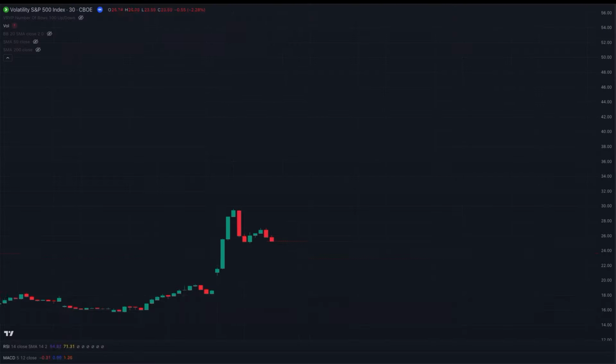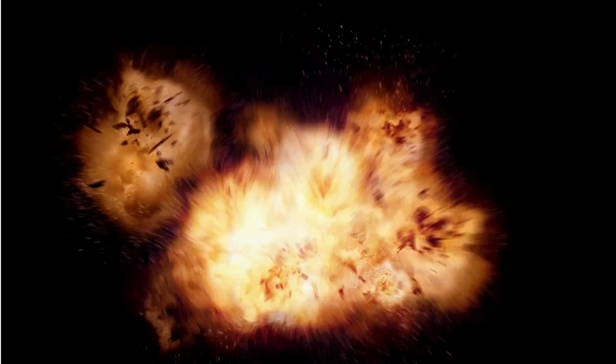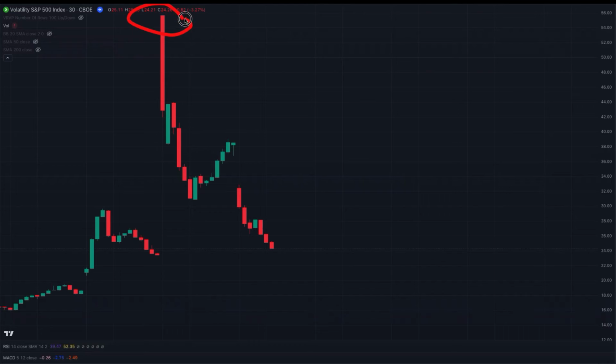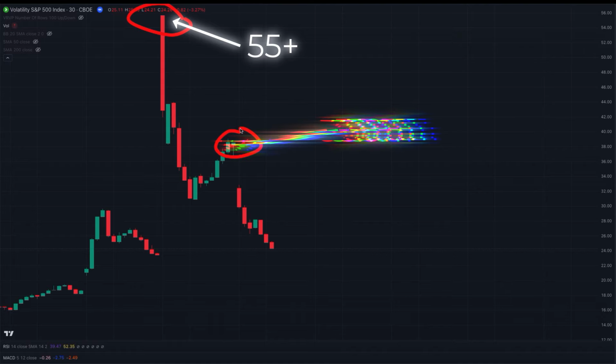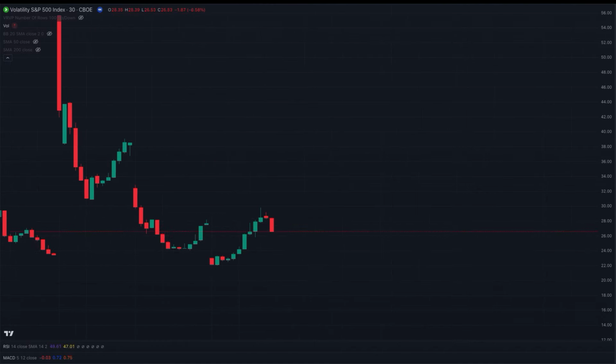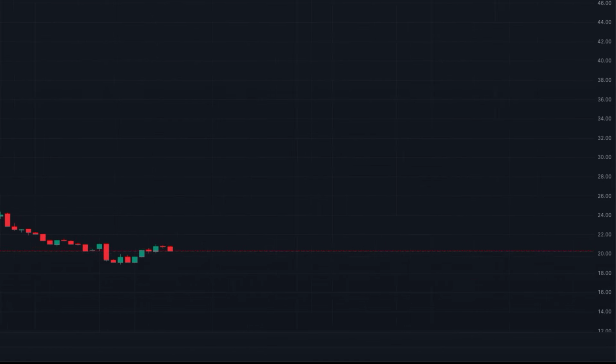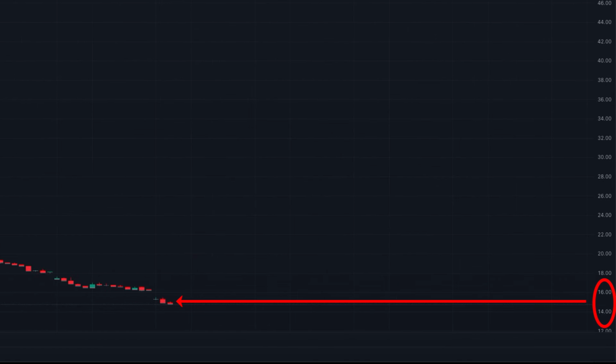On August 5th, we saw one of the largest VIX spikes and subsequent crashes that the market has ever seen. The VIX opening the day above 55 before crashing down and subsequently closing at 38.51. Since then, the VIX has continued heading lower, all the way to the point now where the VIX is below the 15 level last seen 2 weeks ago.